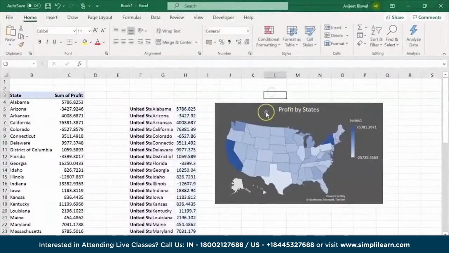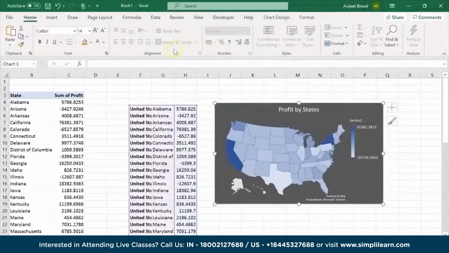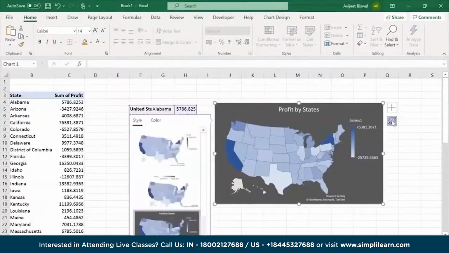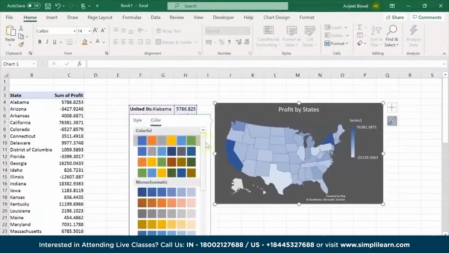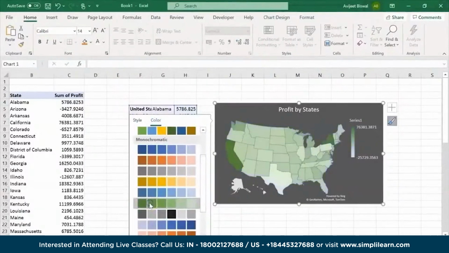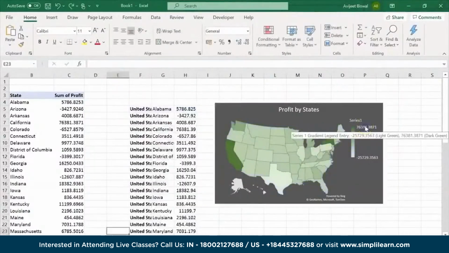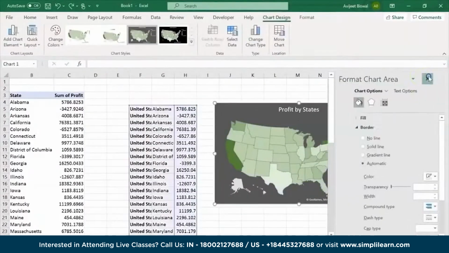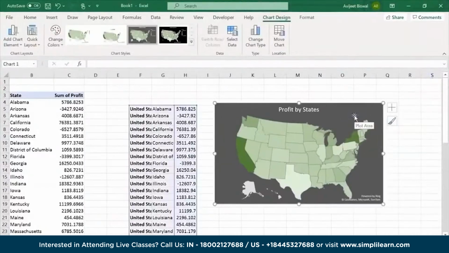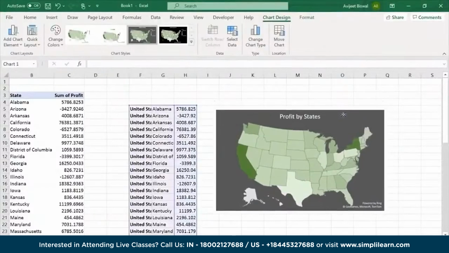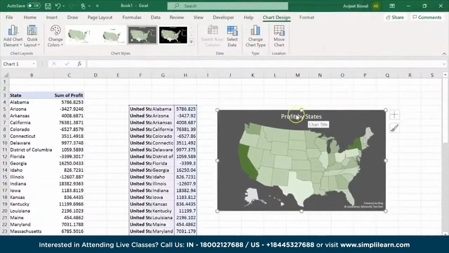I'll make it white, and let's choose the color as, say, this one. Okay, now let me go ahead and remove the legend here and just delete it. Alright, so we have our filled map ready, which shows profit by each state.